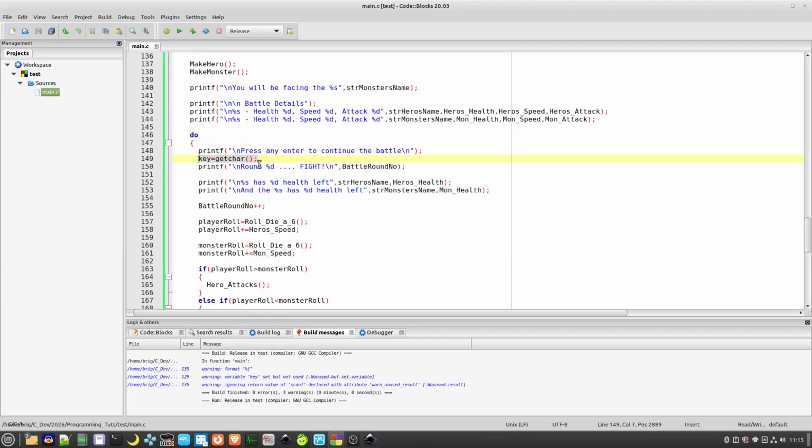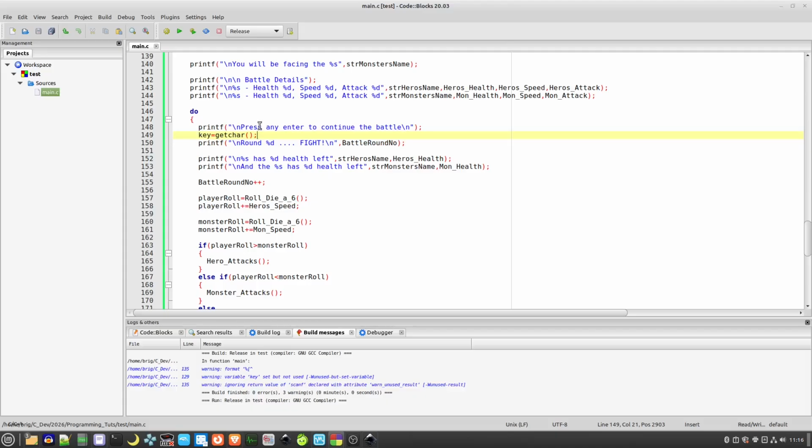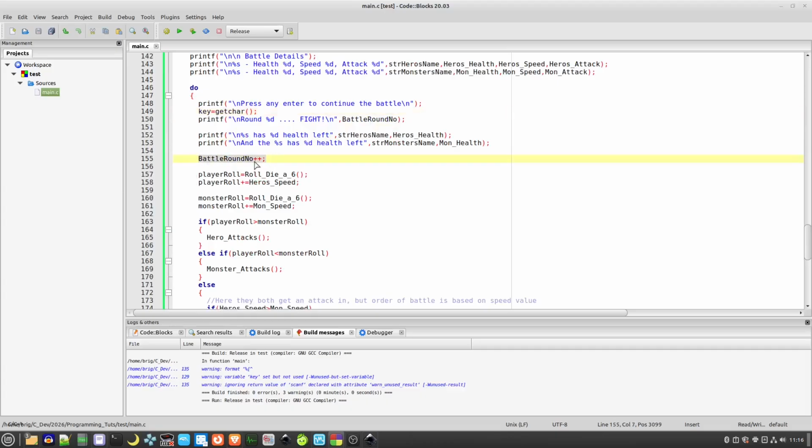So what we do here is we basically use the get char function there to wait for one key being pressed. Then once that's pressed, we're not interested in the value that's returned there, then we basically update the battle round number. We roll a 6 for the player, we roll a 6 for the monster.